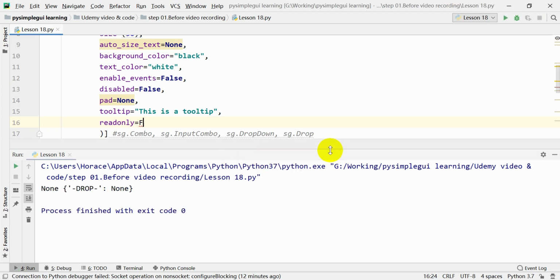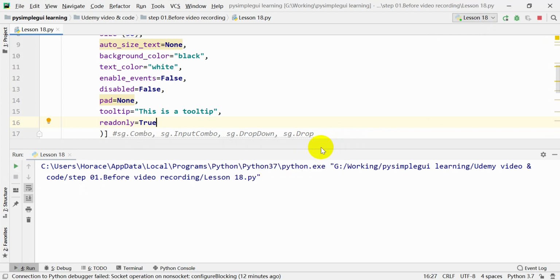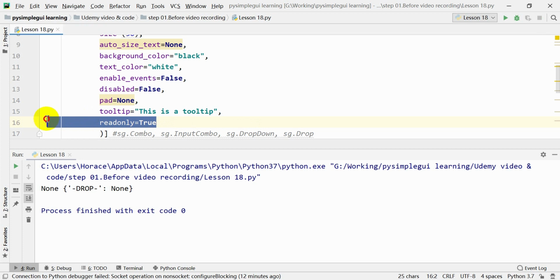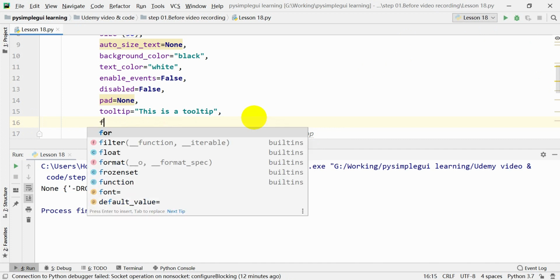If this is true, then we won't be able to type stuff. We are only able to select the given options. By the way, this is defaulted as false. If I delete this line right here and then run it, I am still able to write stuff here.